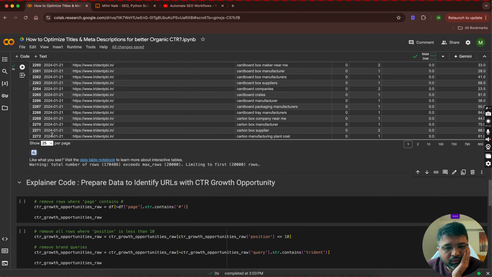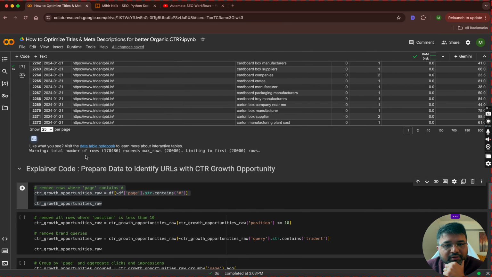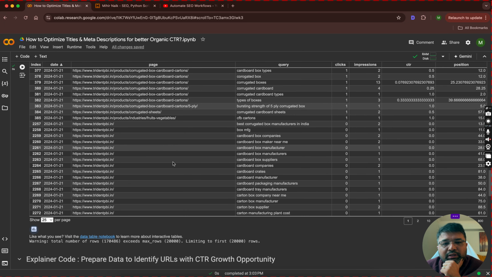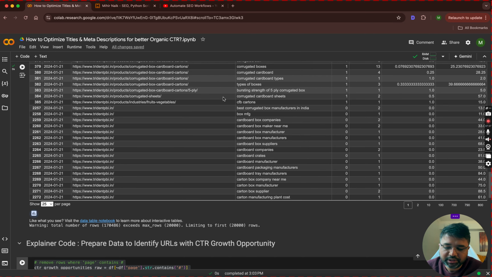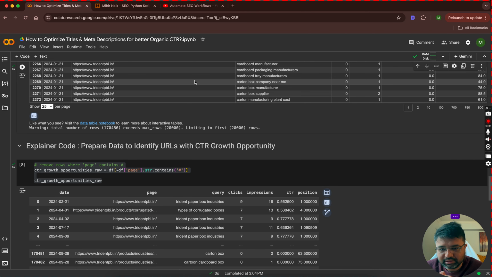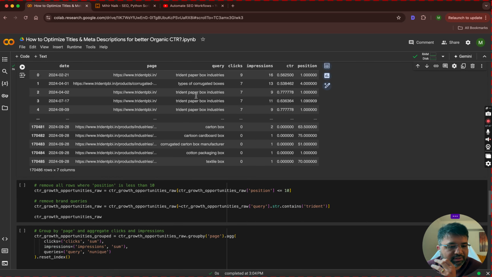I go a little bit into the cleaning mode. The first cleaning that we do is from this set of data, we remove the pages with hash, and those pages with hash is basically the site links and the impressions that you're getting into the site links. In this website case, I don't have that, but I have added it here because I'm sure most of you will have site links.